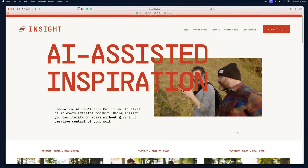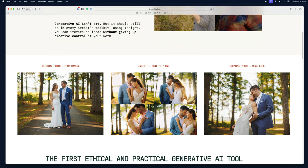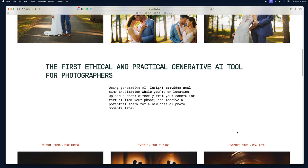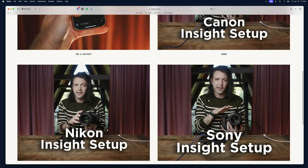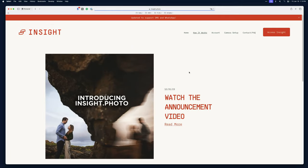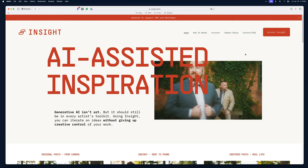This is Insight Photo. It is insight.photo. And I'm not gonna walk through how to go through the entire process of setting up FTP. I will give you a brief overview on the Fuji camera of how to navigate the menu to figure out where to do it, but I'm not gonna show you every little nook and cranny. Sam actually does that himself on the website. There's actually a camera setup page where you can see what this is, how to set up in Canon, how to set up in Nikon, how to set up in Sony, and so on. But I'm gonna give you a quick overview so that you can see it, and feel free to navigate to insight.photo and check it out for yourself.